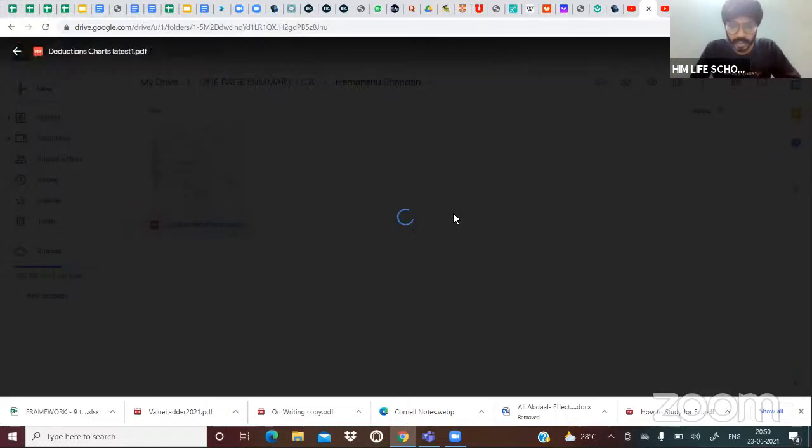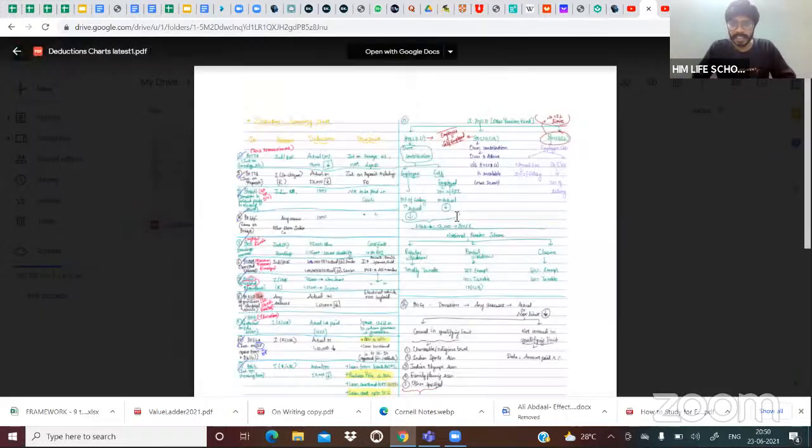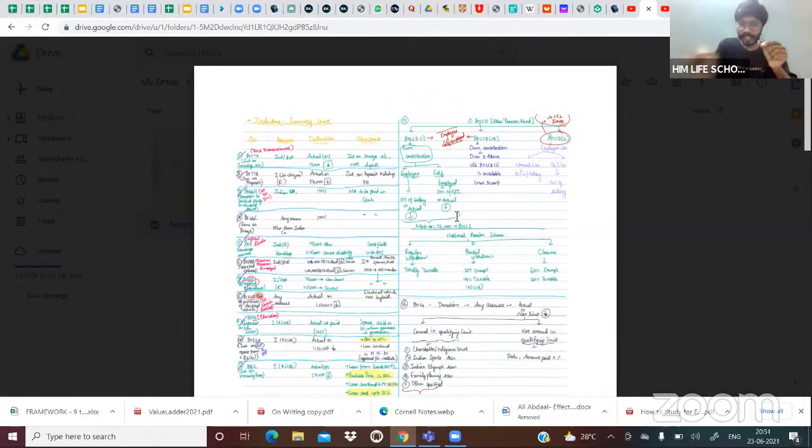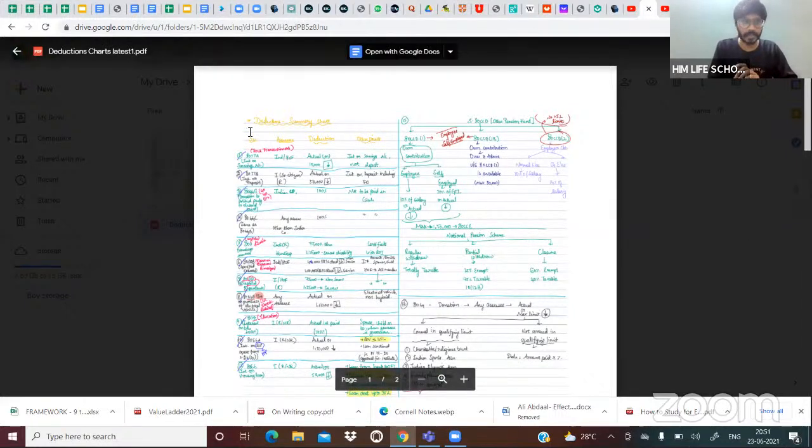Yes, this is also good. The more colors you have, the easier it would be for you to remember them. Yes, this is also fine. So you can keep adding on when you study something. If you think you have missed out something, you can keep adding on with a different color. If you're forgetting something, you can highlight it. This is good. So a lot of work has been done. It is clearly evident. This is also pretty good.